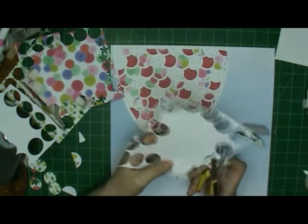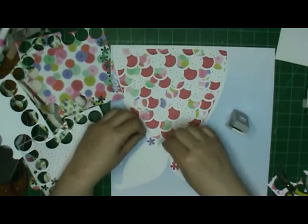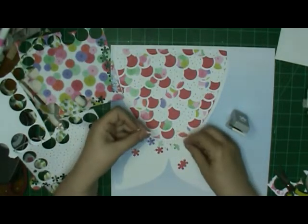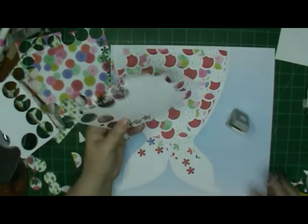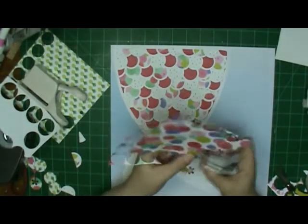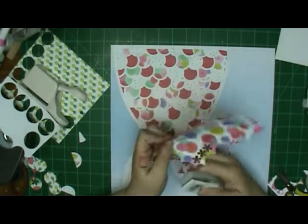And I'm using the more narrow flowered petals on this. And I'm going to punch a bunch of them out, same colors as above. And then I'm also going to sprinkle some sequins in with it. And then they'll be the Felicity Jane sequins. And they're like a light pink, a darker pink, a red color, purple color, clear white, and like a really mellow yellow. There's quite a few colors in the bunch. And I'm going to scatter them on my fishtail, and then I'm going to end up scattering them on my page too.